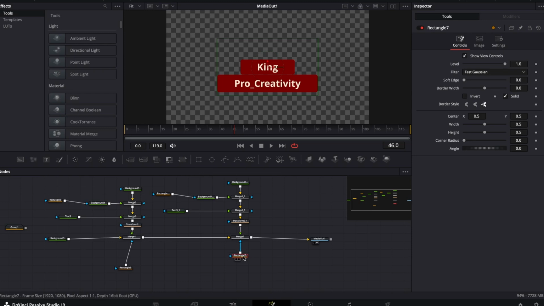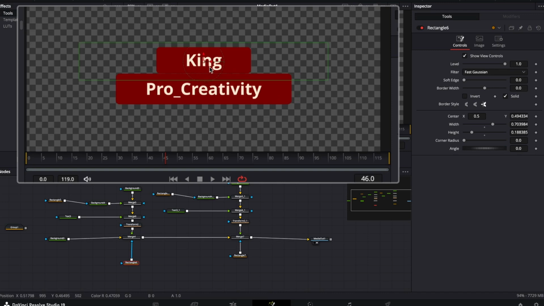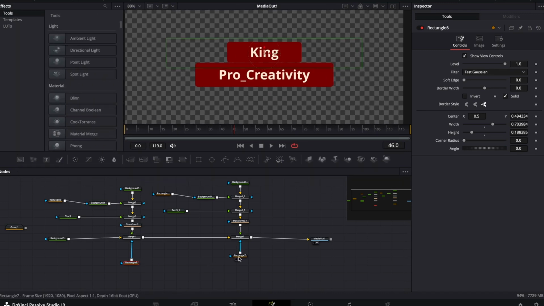I'm arranging it this way so you can see what's going on. All right. If I select the mask and move it away, you're not going to see anything there. Okay. So what I want to do, let's make the mask kind of along this way. And now we're going to set the mask kind of close, set the mask like this. Okay. And we're going to do the same to this other mask as well.